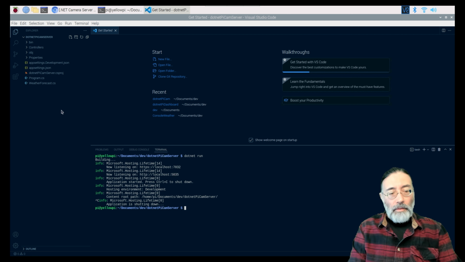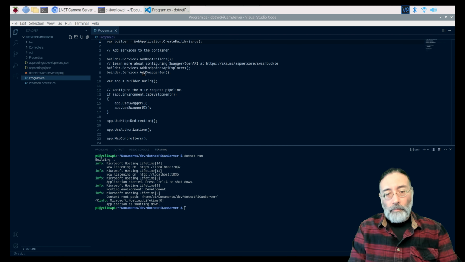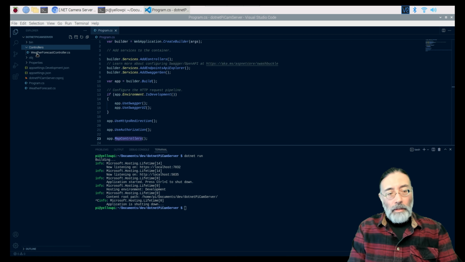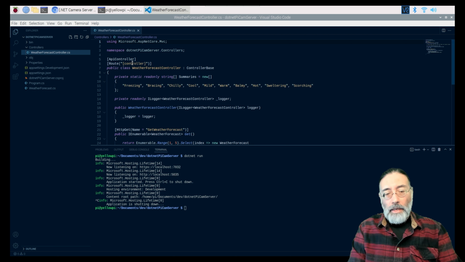We can see that the way this works is in the program, it sets up controllers. By setting up controllers and mapping the controllers, it is looking for controllers in the controllers folder, and you'll see here this is a controller route called WeatherForecastController, and that is what tells us that that first bit, weather forecast, is what we need in order to access that endpoint.